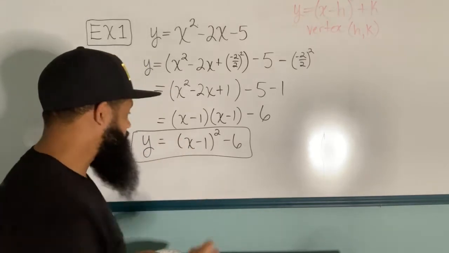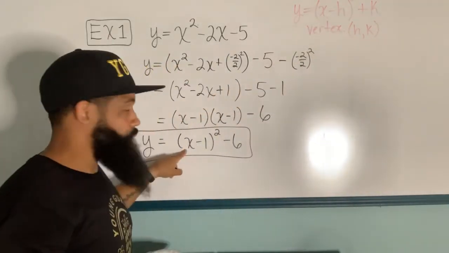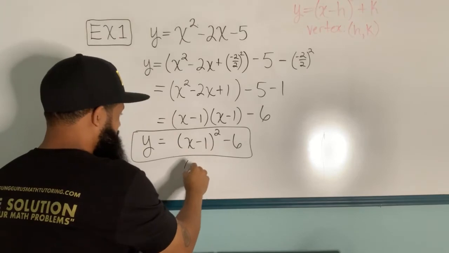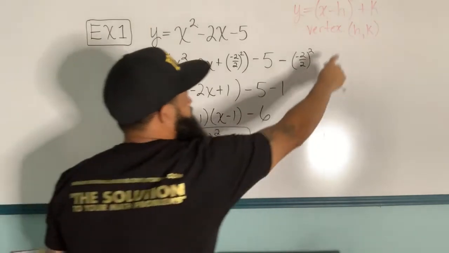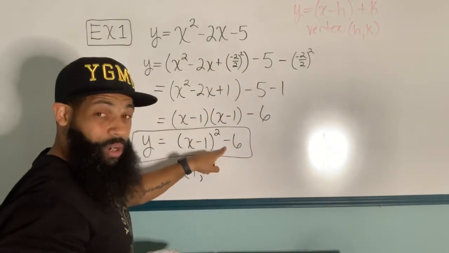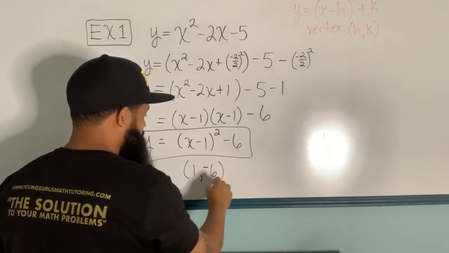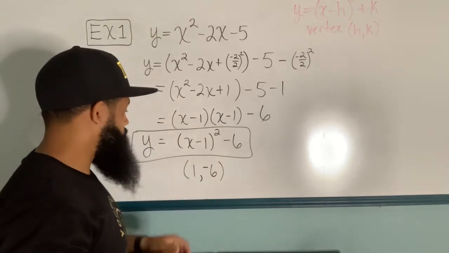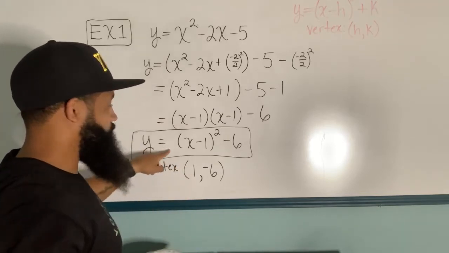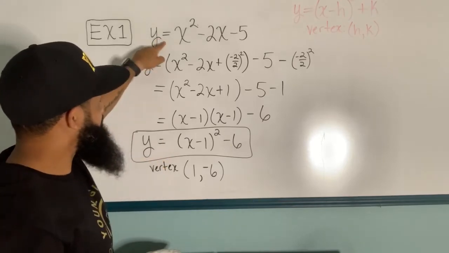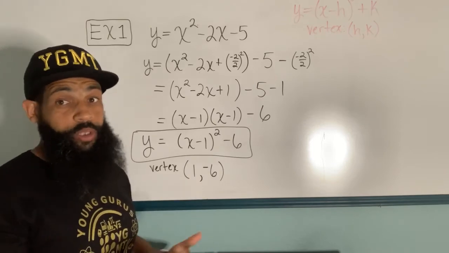Now, the vertex is actually, if you notice comparing it to here, x is still x, but h in this case is 1 because it's x minus h. So h is 1, and then since it's plus k, remember, if I subtract the 6, that's the same thing as adding negative 6. So negative 6 is my y coordinate. All right. So this is actually the vertex of that equation. So this is vertex form of this same equation, and this is actually the vertex of that parabola when we graph it.